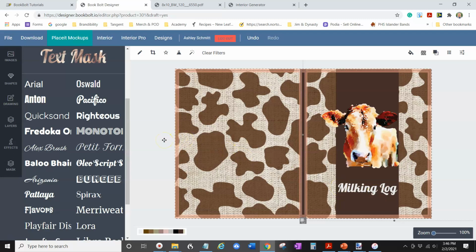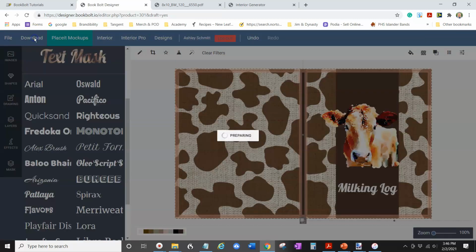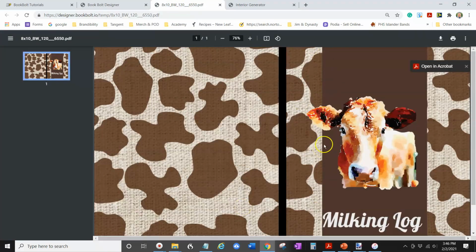Anyway, so that's kind of the idea. You want to pick a font that is bright and bold, and then the contrasting color, you can see it stands out really well with the white and then the dark brown. And then now all I'm going to do is go over here and hit download, and it prepares to download and it downloads. I've actually created this just a few minutes ago as a test, and this is what it looks like downloaded. In this one I had a black cover, but I think the matching looks better, don't you?